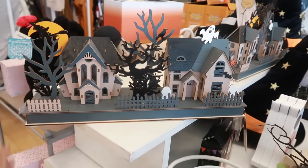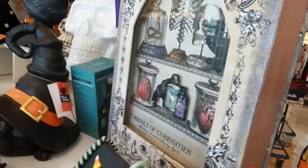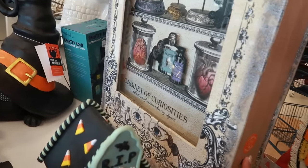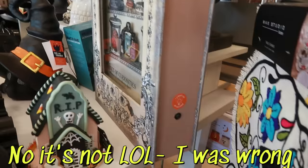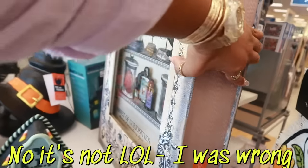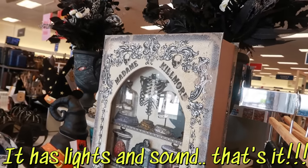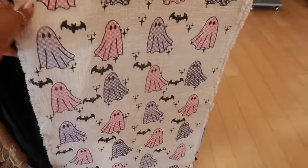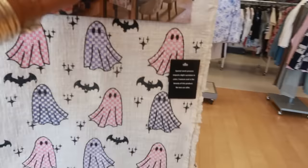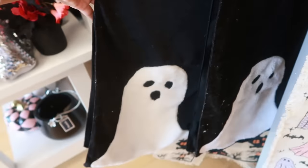$17. And then what is that up there? Is it a snow globe? Oh, it has an on-off switch. That is a gigantic snow globe, you guys, and would you believe it is only $30? Not bad. Cabinets of Curiosities — oh, that is so pretty. This table runner, Goblin and Ghouls, that is $15. A lot of cute table runners.